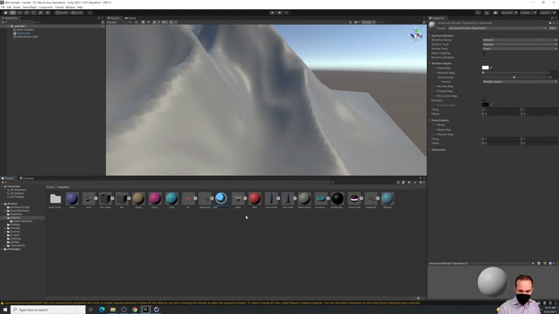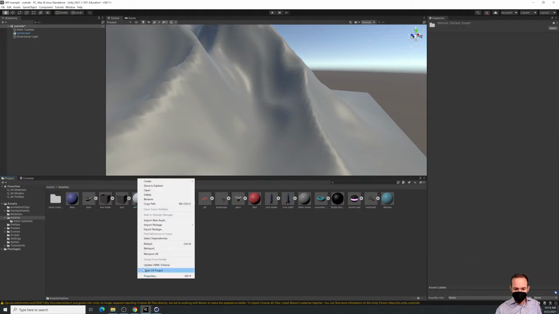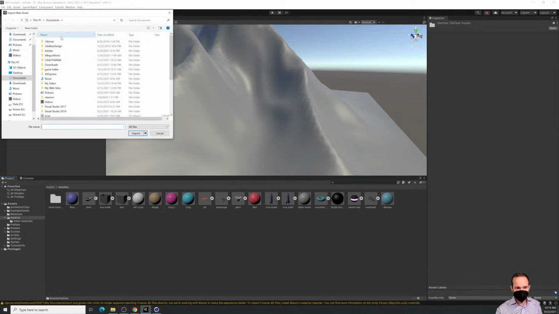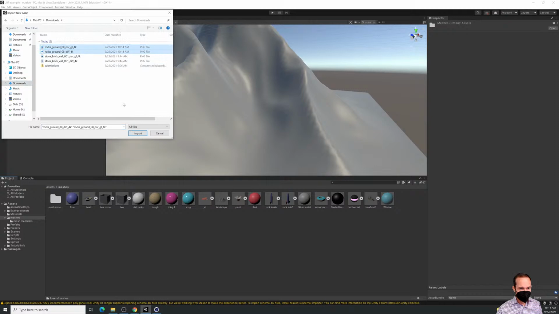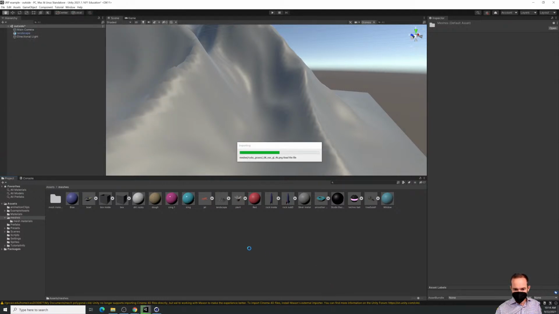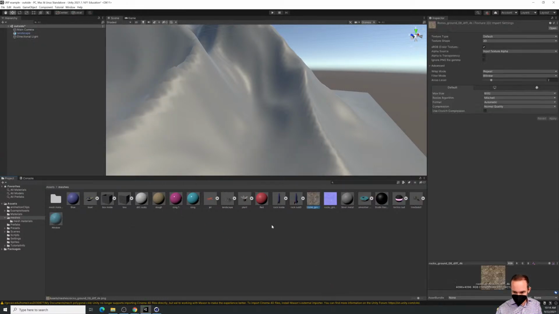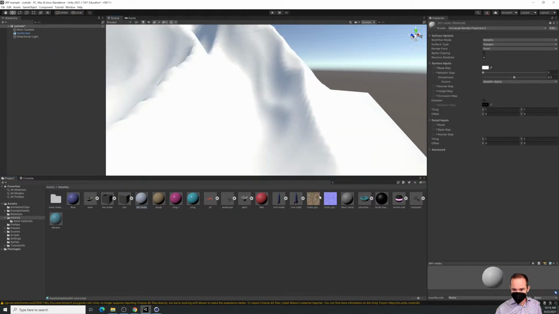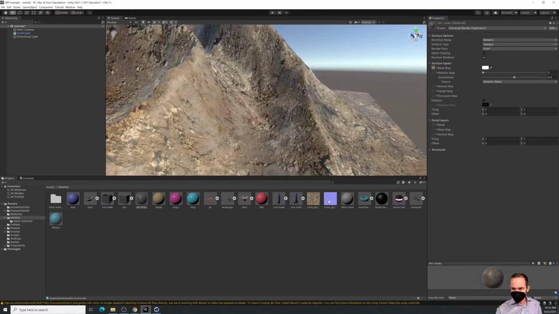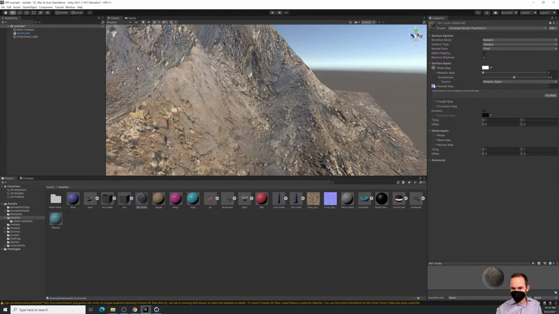I'll call this dirt, rocks, and bring in our textures. There we go.